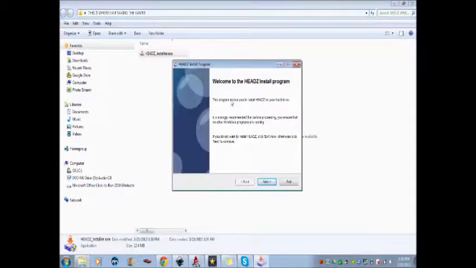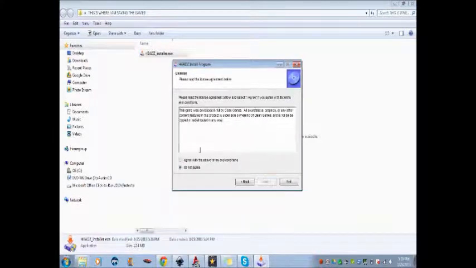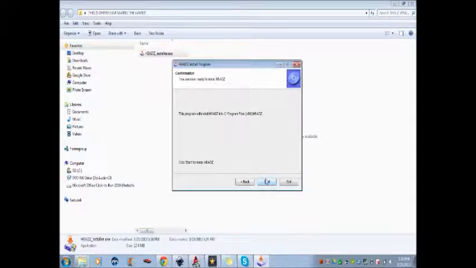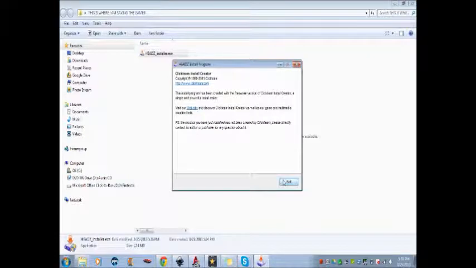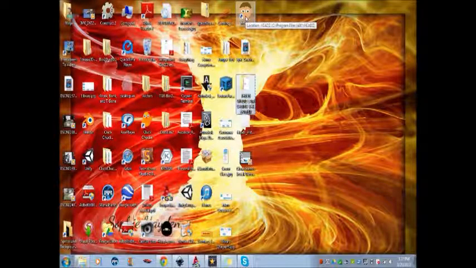Hit yes, and then it'll open up the heads installer, and it will take you through how to install the program. Just hit next, and it'll take you to the mission statement, and then terms, and then that's about it. Just hit start, and it'll install it. Put a cool little icon on your desktop. I've already installed it, so I'm not going to do it again. And I use the installer made by ClickTeam. They're great. They make a free installer for me. That's awesome. And then when it's done, you'll have a cool little icon on your desktop. Double click that, and it'll run an awesome game.